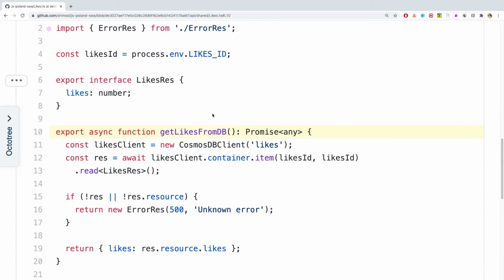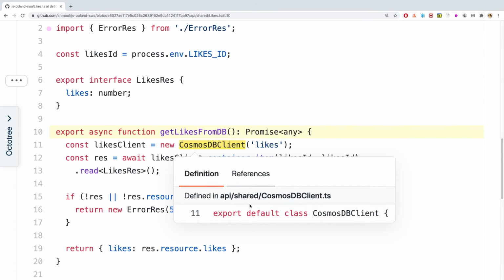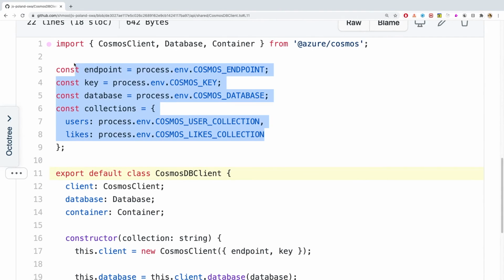Where is this environment variable defined? We can see that there are more environment variables in this method. All these environment variables, where are they? On Azure, you can configure these environment variables so they stay secret and you don't have to publish them on your GitHub repo. Let's go to the portal.